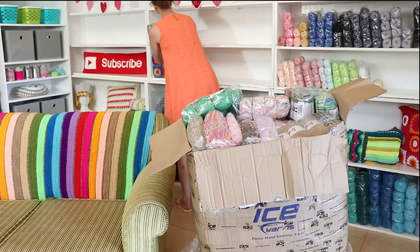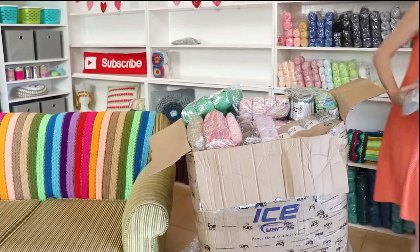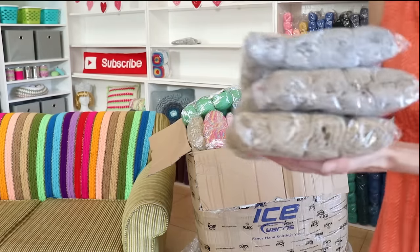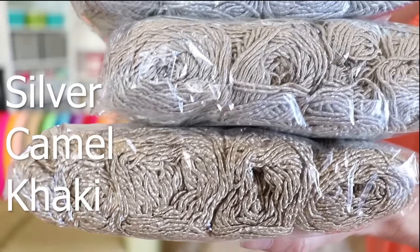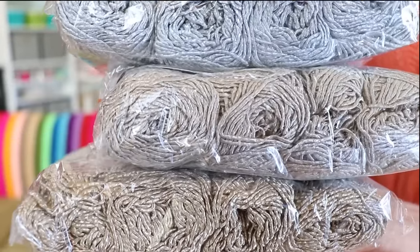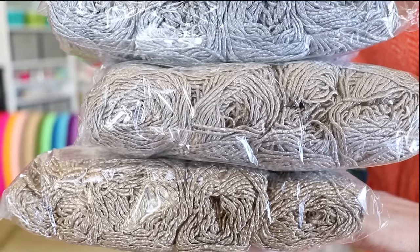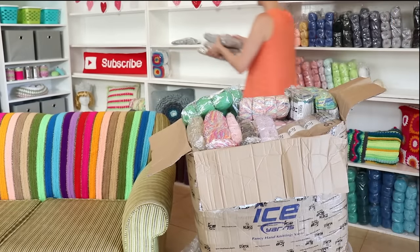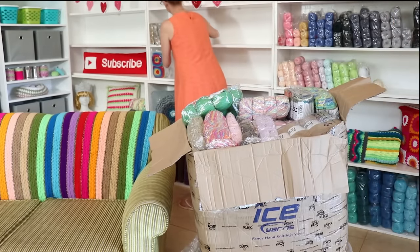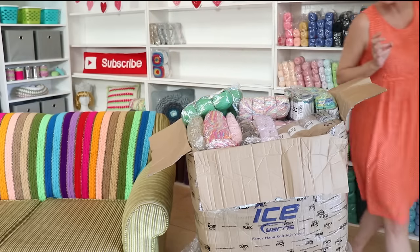So I have these colors. I will show you. Sorry for the rustling plastic. So a goldy gold at the bottom, a platinum kind of in the center and a silver at the top. Delicious, right? Yep. Delicious. So I must have gotten 2 of each of those. Ooh, I could do something so pretty with that.